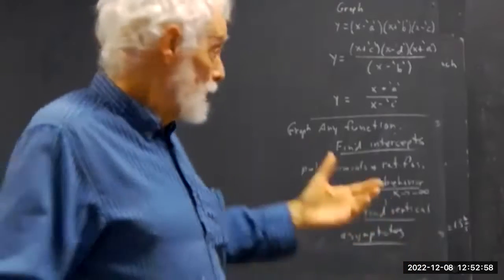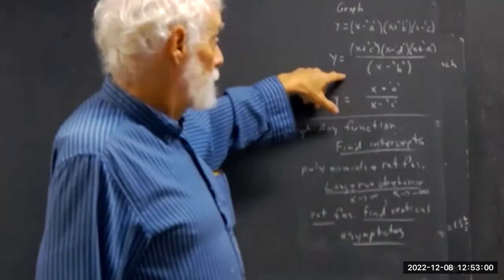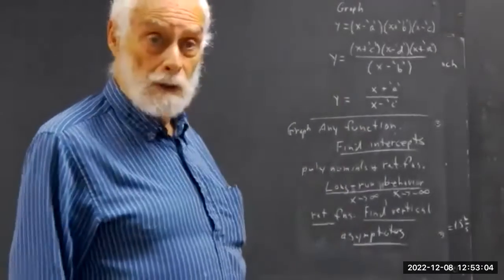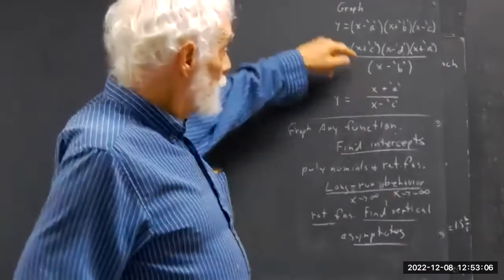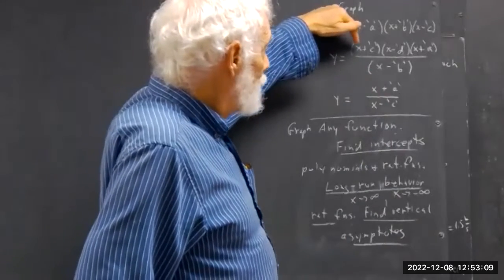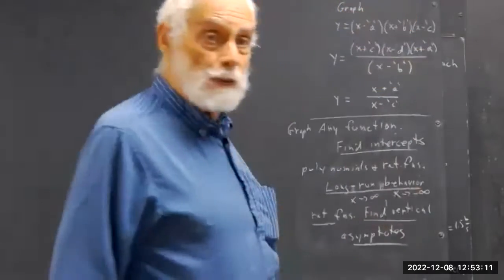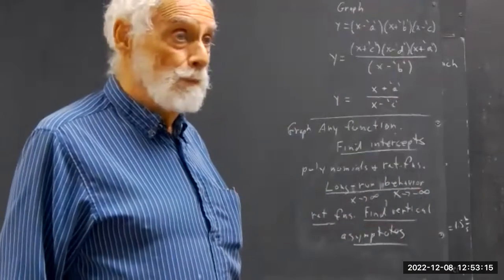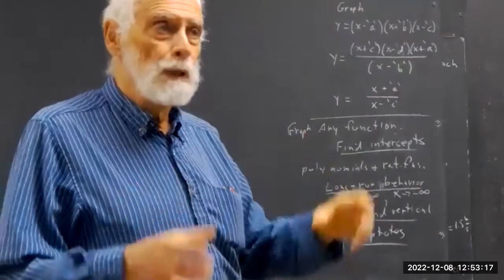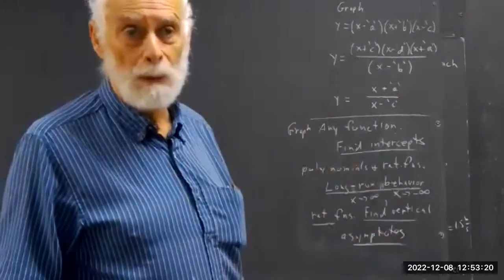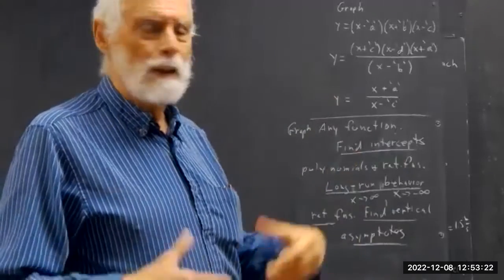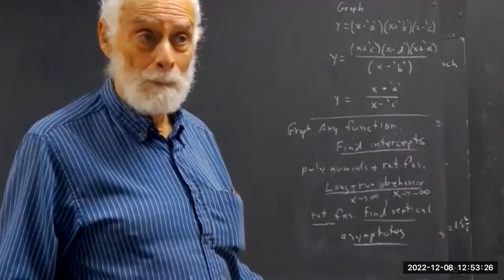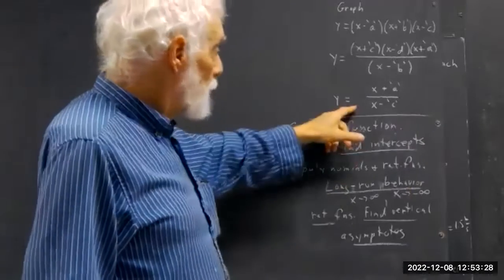Okay, and now what about this function? Well, it gets a little more complicated. In this case, you'd have three big positive numbers on the top and one big positive number on the bottom. What happens if you multiply three big positive numbers and then divide by one big positive number? Basically you end up with two big positive numbers multiplied. It still gets huge. What about this case?